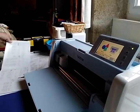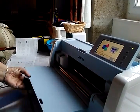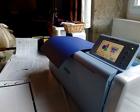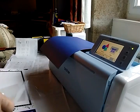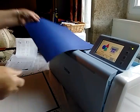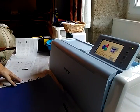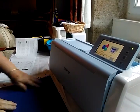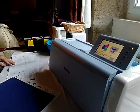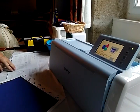Okay. So let's put the paper onto the mat. Let's just pull that out. Pop that up there. Let's shut that for a second. Brand new squeaky clean mat, which won't look squeaky clean for much longer. So onto the mat goes my piece of cardstock that they have supplied me with, and I can see for putting that on it is very, very sticky and tacky, so I'm not going to push it down too far. Attach the cardstock, apply some pressure. Well, I don't want to do that because it's very sticky.